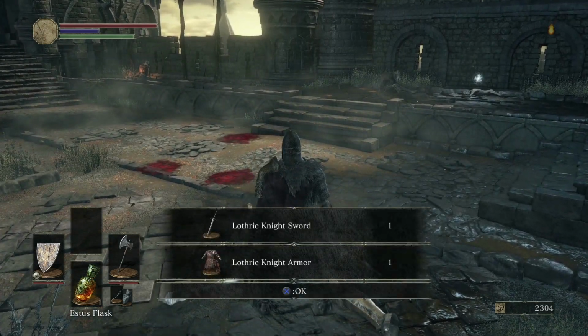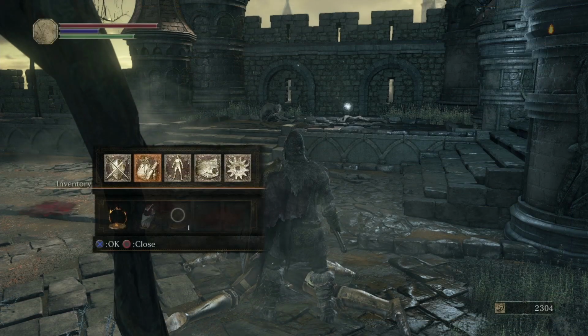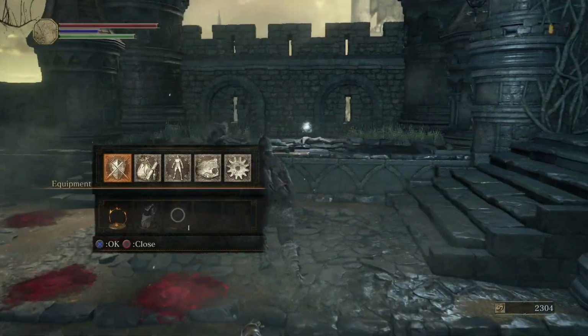Oh, Lothric Knight Sword. That's a good early game weapon. I like it. Especially if you're doing strength builds. Your strength should be more than enough. I can't use it. Oh, you can't use it? Oh, it's dex. What do I need? 18 dex. Ooh, that's a chunky boy, isn't he? Uchigatana time when you get 16. Yeah. I think I will go for the katana.